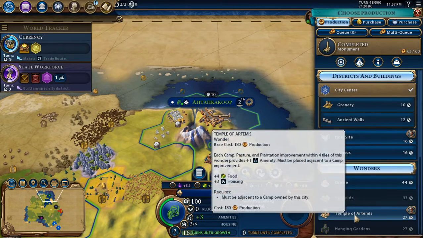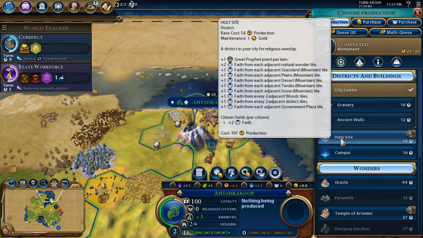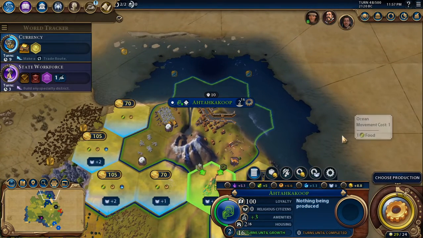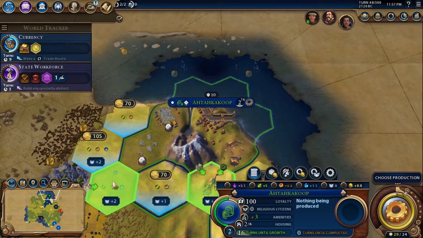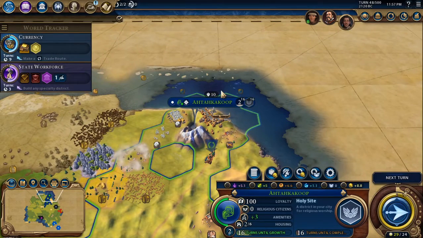So, what do we do with you? Like ancient walls would be okay, a holy site would also be okay. How much? Plus two. Let's do it there. Yeah, build a holy site. Let's take some effort in doing this religious stuff.